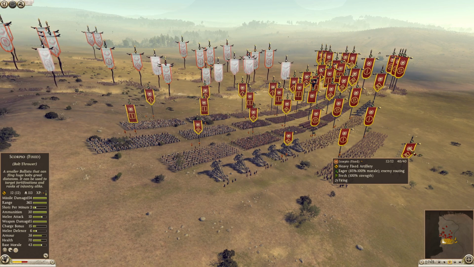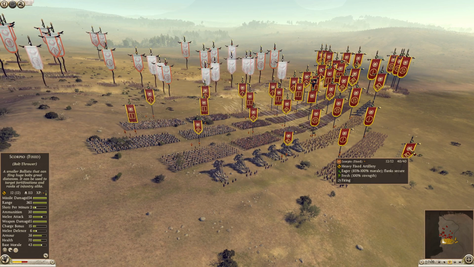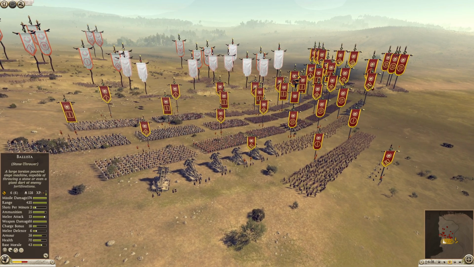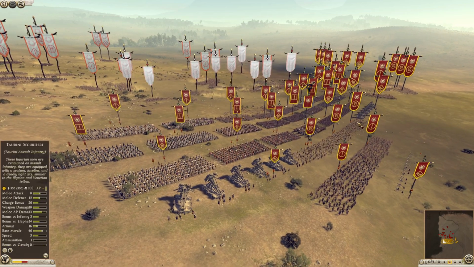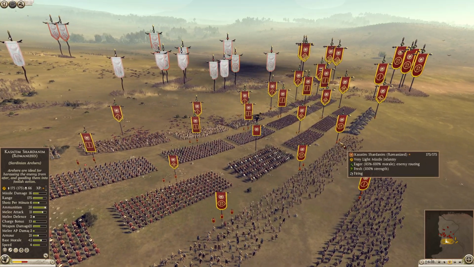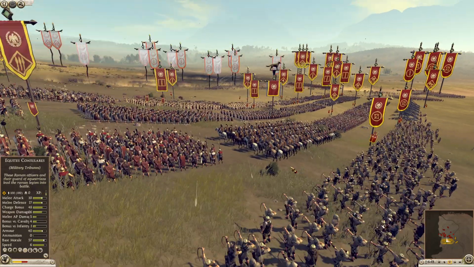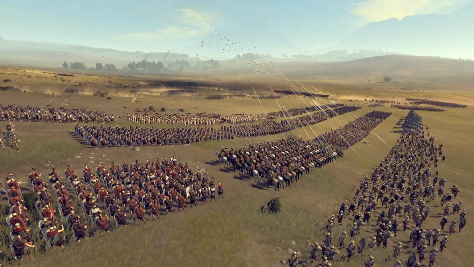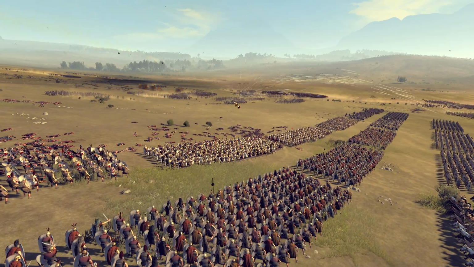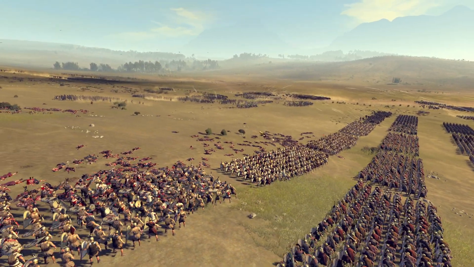Take a look right here. Our Scorpio, fixed Scorpio, already has 113 kills. This ballista has 84. This ballista has 128. So really, really nice kills. Our Sardinian archers in the back, firing a gorgeous volley right into that. Oh, you know that's gotta hurt.